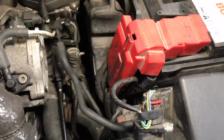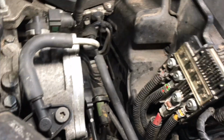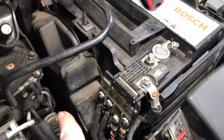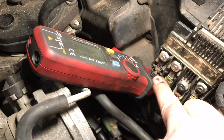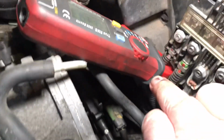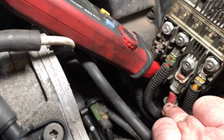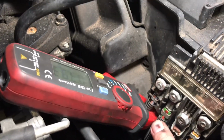So what I think we're going to do is go in and try to isolate the circuit within here to see what's getting fed over these 4 terminals. We've isolated it down to the first circuit here. Seems to be red and blue wire. And you can see that's pulling 3.92 amps. So we need to get a wiring diagram. So that one's red and blue, this one's red and green. Pure red and the yellow. So let's get a diagram and see where that feeds.